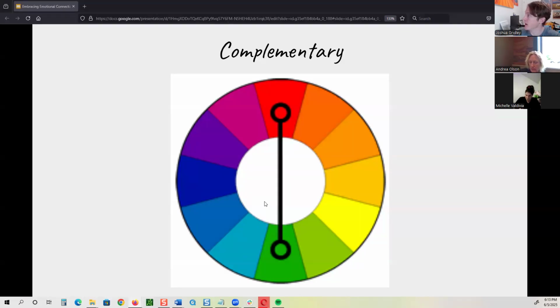I actually did an oil pastel during the pandemic, and I used the complementary colors. By stacking, like say you take red and green of the same saturation, paint them next to each other, when a person stares at it, it'll actually make their eyeballs kind of vibrate. It's a cool trick to play with, especially if you want to have some kind of tension or focus or some kind of psychological thing you're trying to do with it.